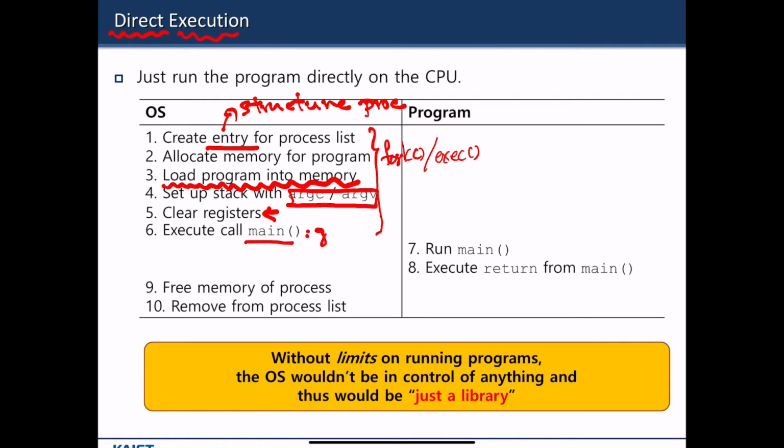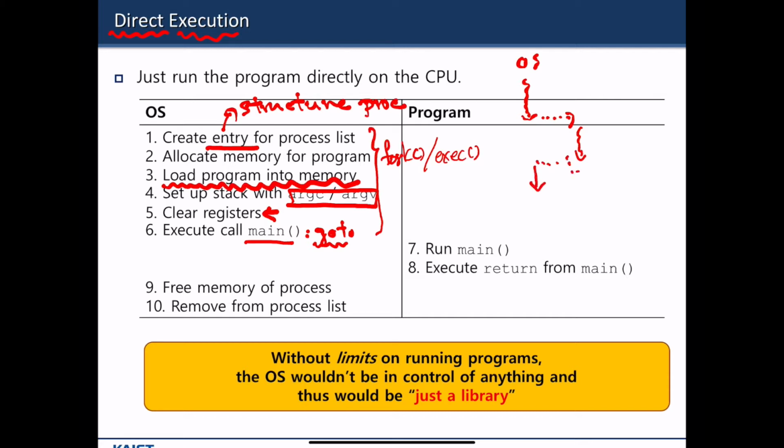This is very similar to a goto instruction. After the user program finishes execution, it returns or calls exit. Then the operating system is responsible for freeing the memory it allocated for the process, and removing the process structure from the process list. The operating system is running and decides to run a process. It prepares the memory address space, initializes the registers, and transfers control to the application program. The application program runs, and when it exits, it goes back and the operating system continues to execute.